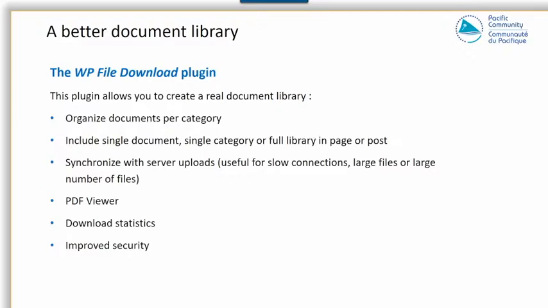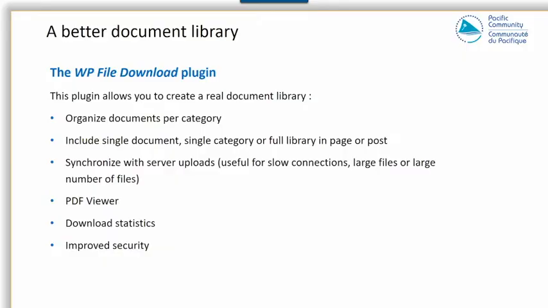There's a PDF viewer, which means that instead of having to download the PDF before your visitors can actually view it, you can have a pop-up to open the PDF and read it without leaving the website. That can be useful.